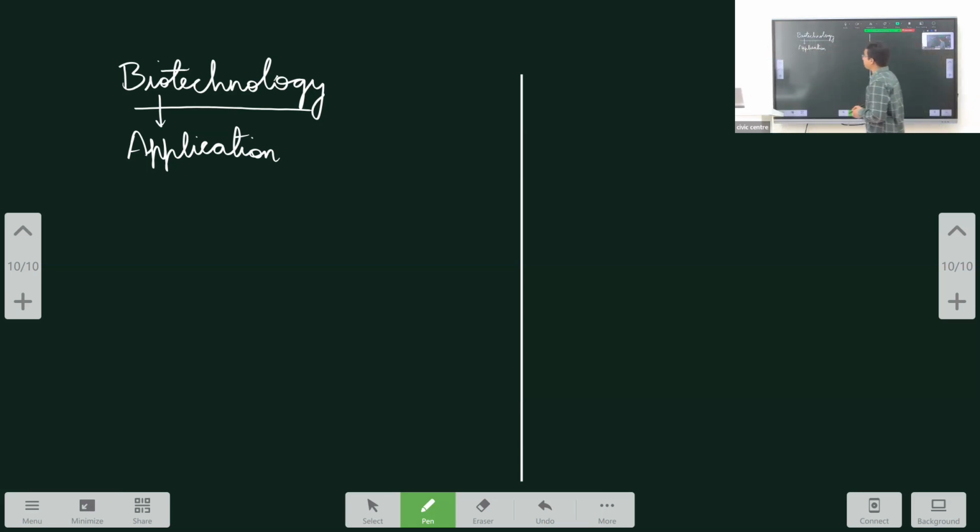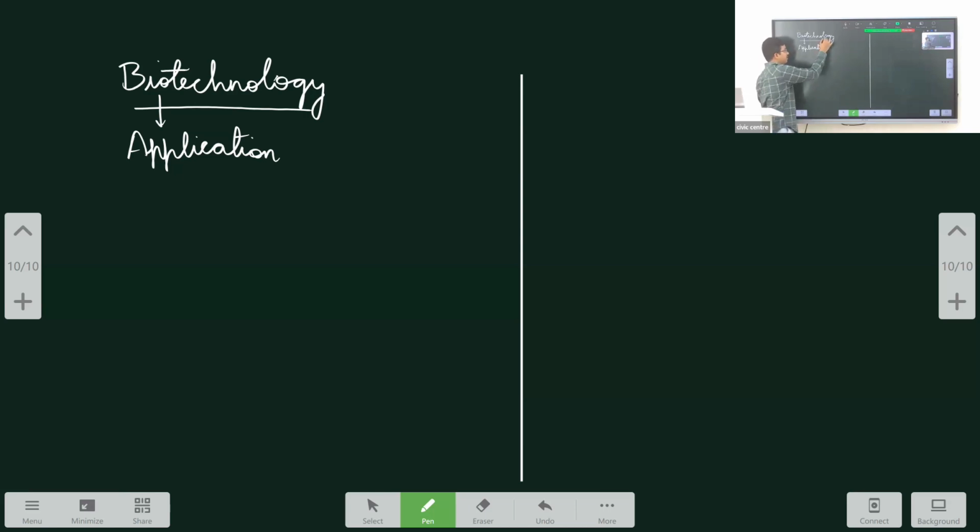For example, how do you make these changes? How do you use it on the living organisms? For example, living organisms have biological agents called enzymes. So using these enzymes, how do you produce different products, or how do you come up with different processes that are useful to humans? There is not one standard definition.